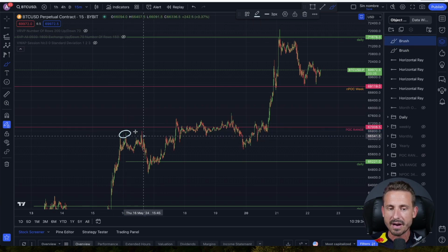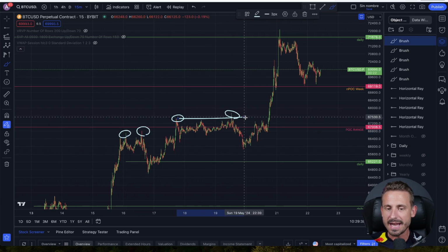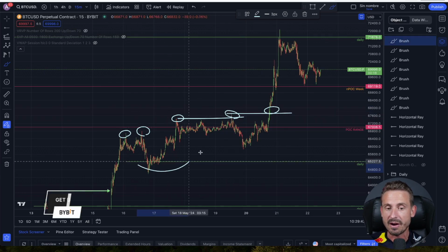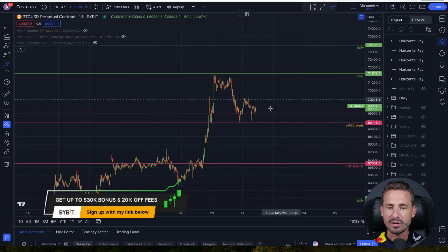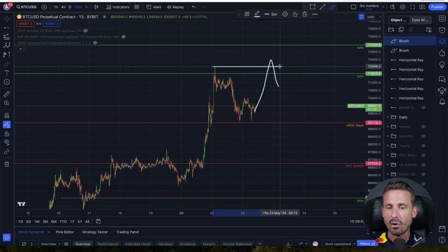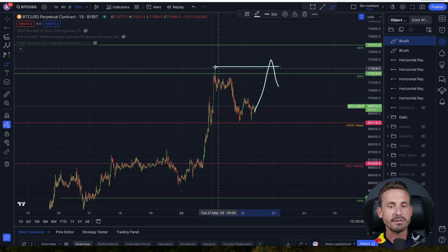We can see one right over here. We can also see one right over here. But if we do get a third test, all right, with time creating higher lows, I am not interested, okay? So the first touch as a swing failure pattern is very much acceptable to get a pretty nice decent pullback of several $100s. This is a good day trade, okay, scalp short position. No doubt that we're likely going to get a pretty significant rejection from this swing.